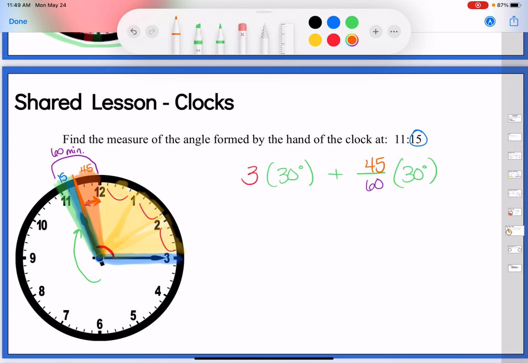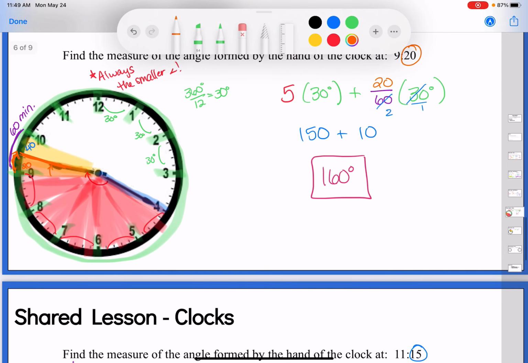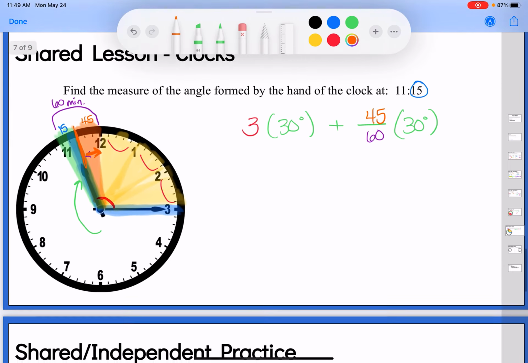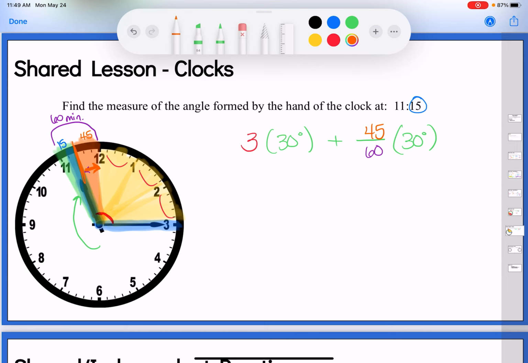All right. So you can see the two different ways. It just depends on where your angle is. On this one, it was the part of that section that was past the 9 o'clock. On this one, it's the part of that section that's before 12 o'clock. How many minutes left before 12? That's the section I need because of where the angle is. There is no trick. There is no way to figure that out without drawing the picture. You have to draw the picture. You just have to figure out which side of the section you want in your angle this time.